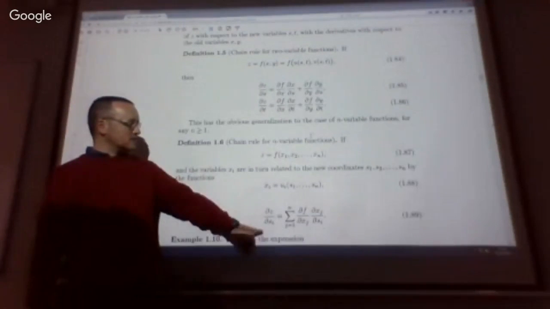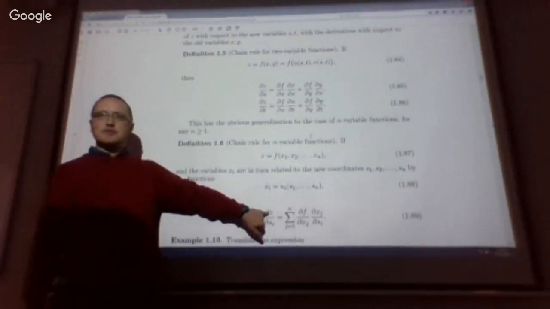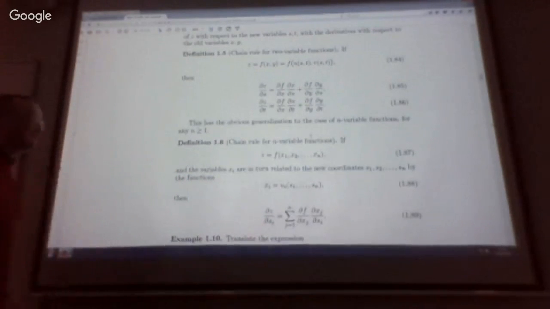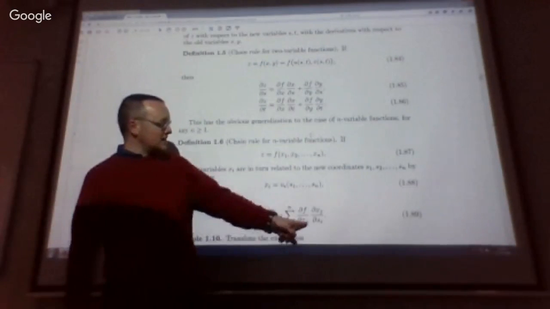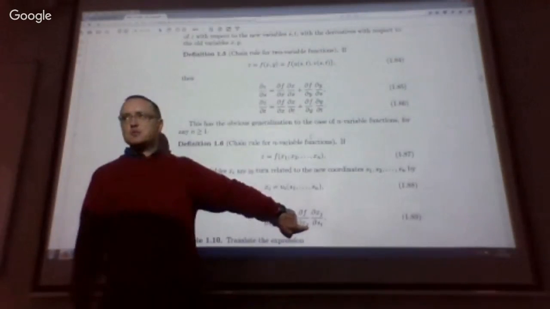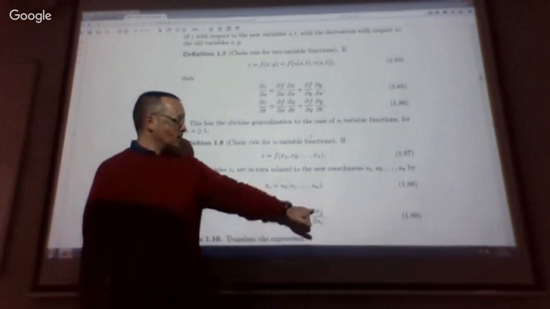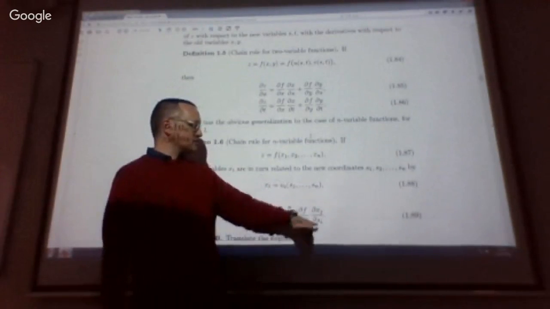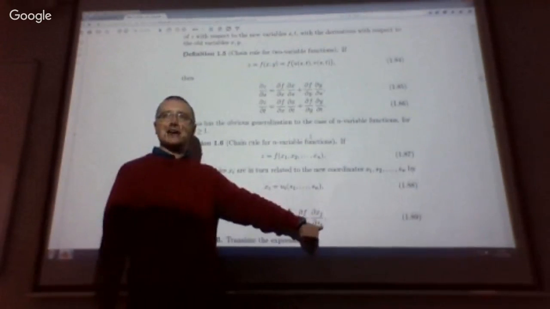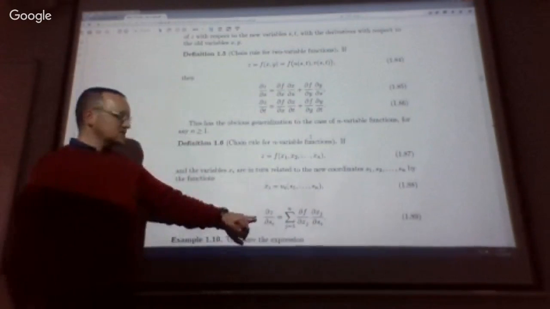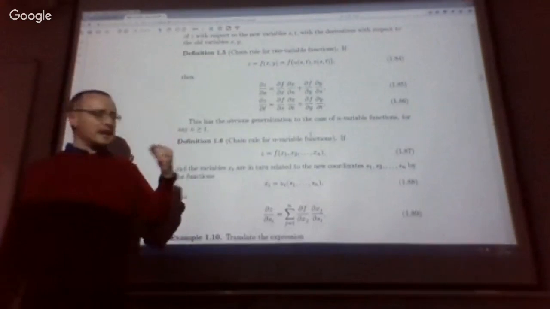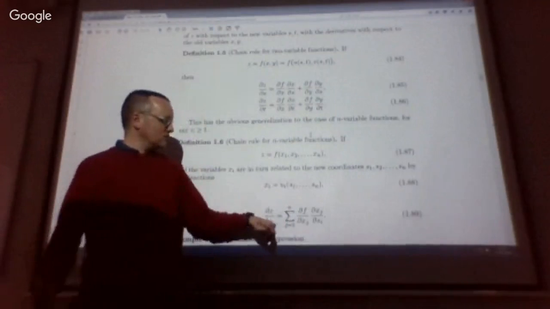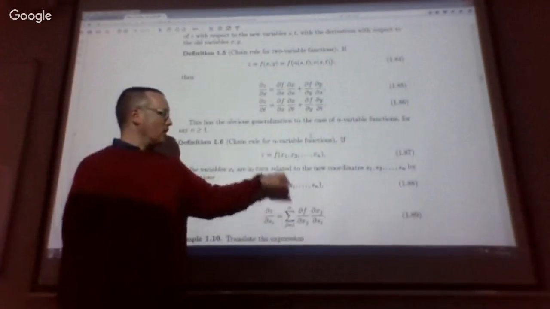On the left-hand side, we've got dz with respect to the ith variable si. So the partial derivative of z with respect to the ith variable si. On the right-hand side, we've got a sum over j. So this is summing over the index j. This is going over all the old variables, x1, x2, x3, and so on. And we're taking partial derivatives of each of those old variables, but always with respect to si. Okay? So we've got one of these equations for any value of i. So for any particular one of these equations, i is fixed at some quantity between 1 and n. Say i equals 2 on both sides. But j is always running over all of the old variables.